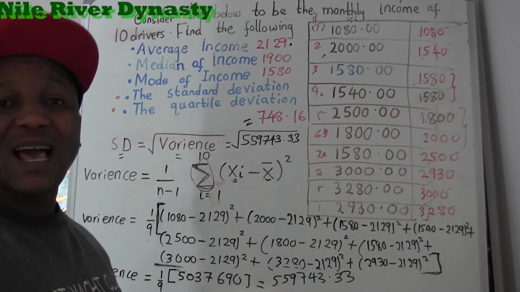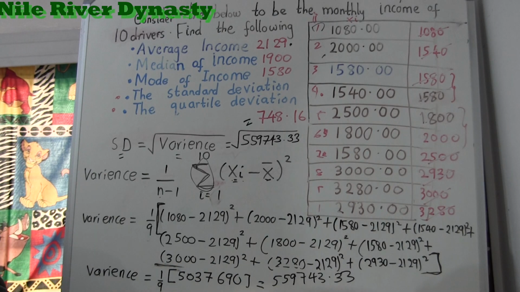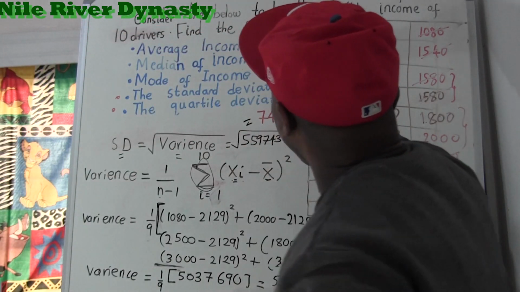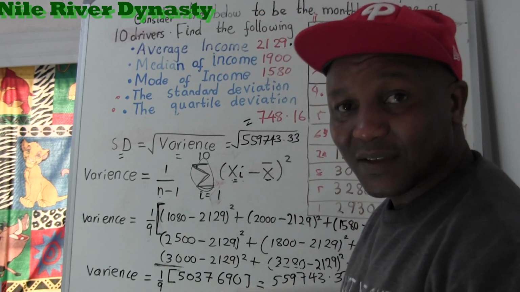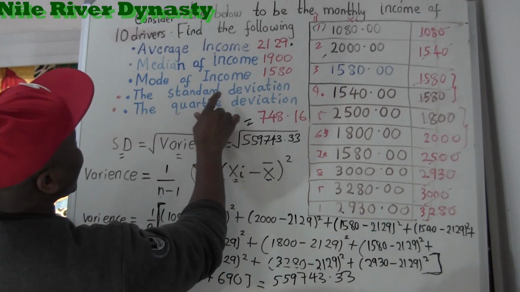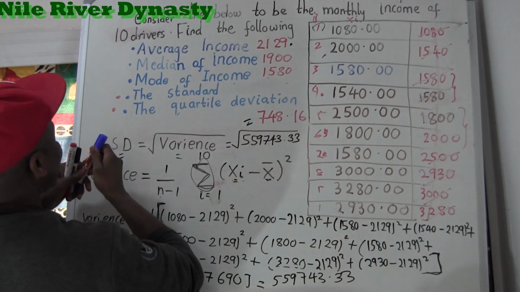So we already have the standard deviation. Now we want to go for the quartile deviation. Let's see how we can get it. It's easy. To get quartile deviation, we use kind of the same strategy. Since I got my standard deviation, I'm going to write next to it, with some spacing, and then we can go to quartile deviation.